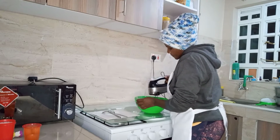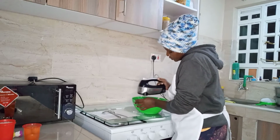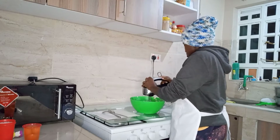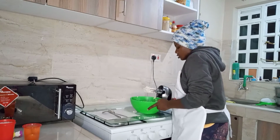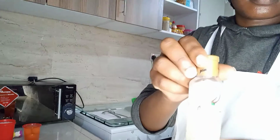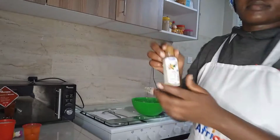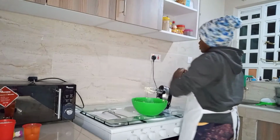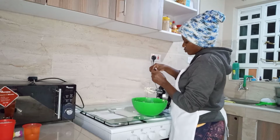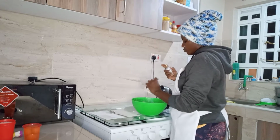Sorry guys, this is the point where you take your sweet time to ensure that the sugar dissolves in margarine. I'm just going to add my flavor and continue whipping this vanilla essence. We're using vanilla essence, and the reason why we are using this is because we're going to fold in fruits and also Oreos.